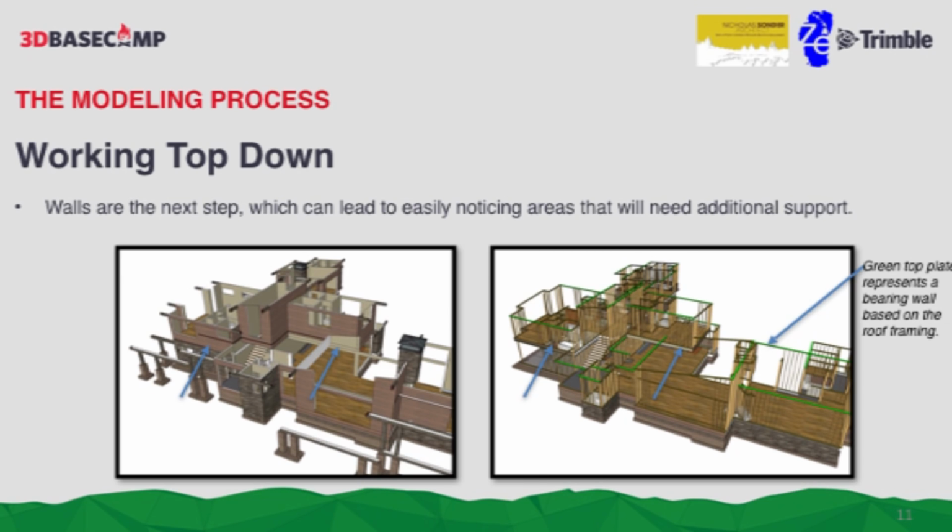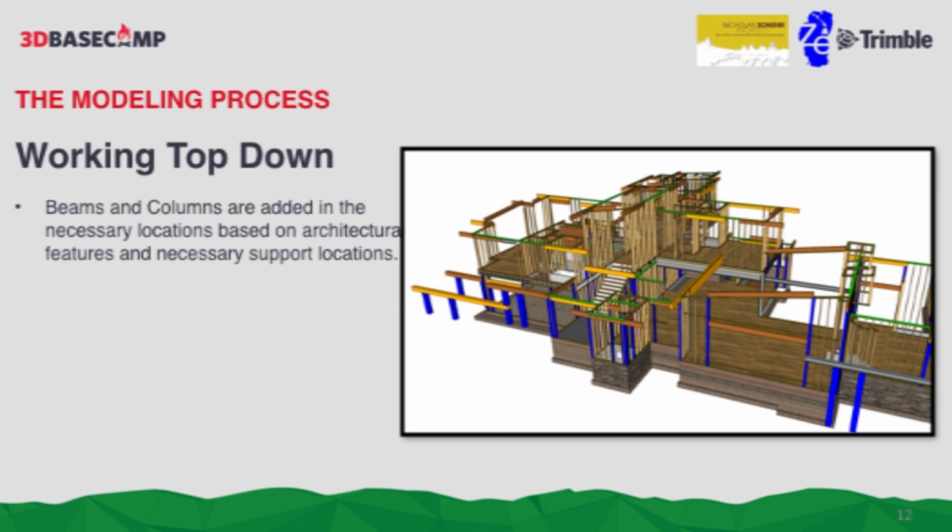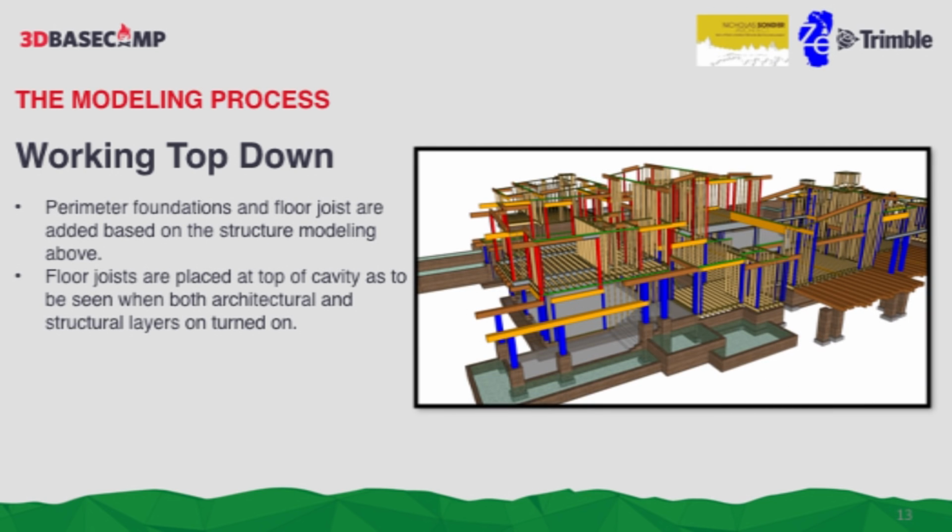We then add beams and columns as necessary. Again, we know where the load path is, so we can add in generic beams that are, again, dynamic components, and basically just work our way down through the entire structure, building a very basic model. Right now it takes about a day. Go all the way down, add perimeter footings in, and then we'll add generic footings in that can be sized or replaced later down the line.